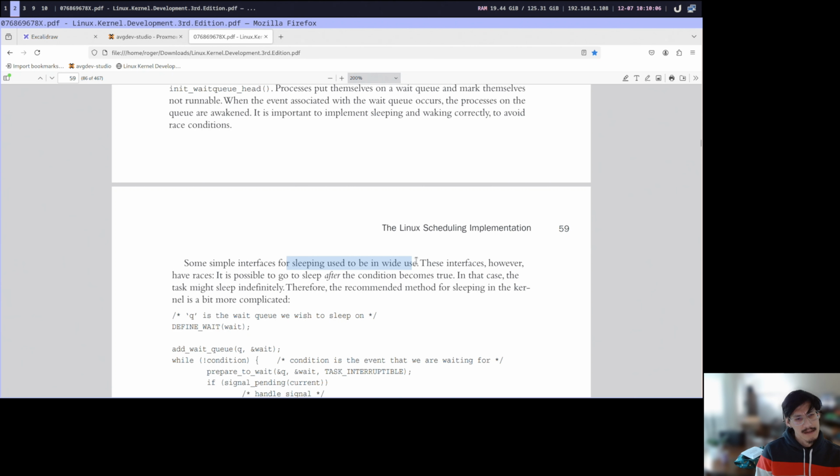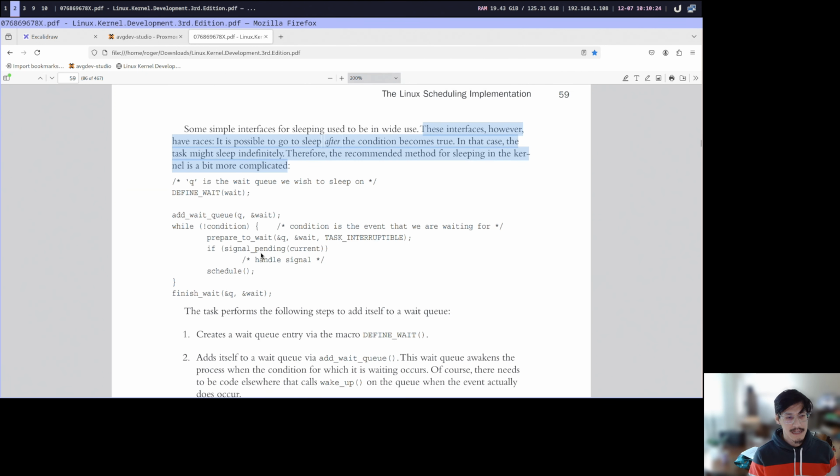What does that mean? There were different ways to sleep in the code base. These interfaces, however, have races. It is possible to go to sleep after the condition becomes true. In that case, the task might sleep indefinitely. Therefore, the recommended method for sleeping in the kernel is a bit more complicated.